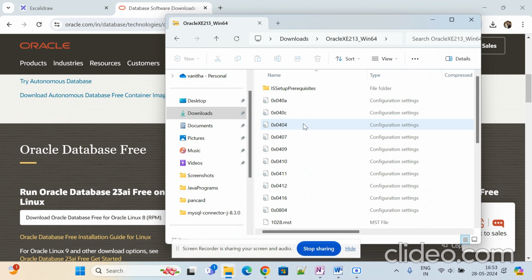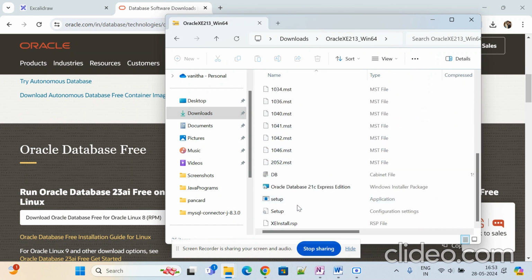If you want, you can just click on this setup. If you want to choose any drive or where you want to install it, you can also do that.